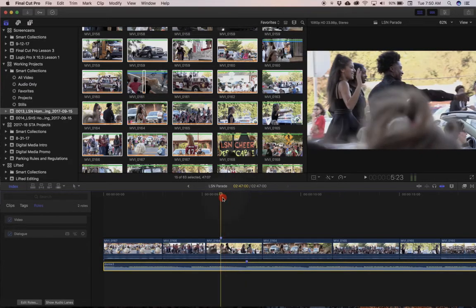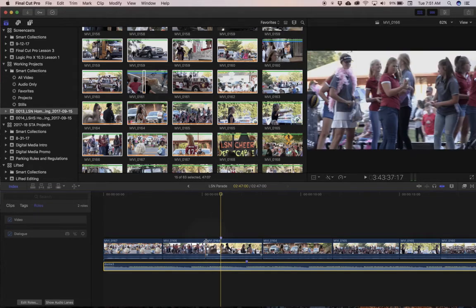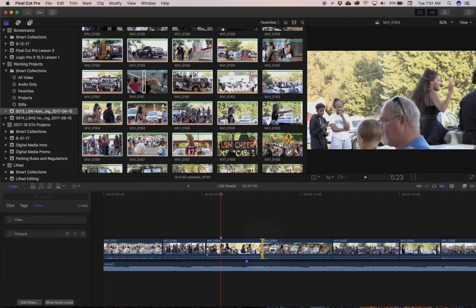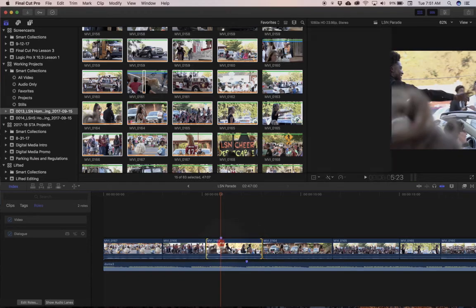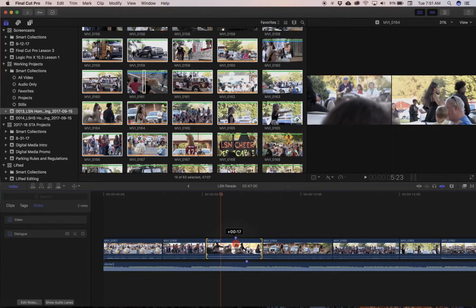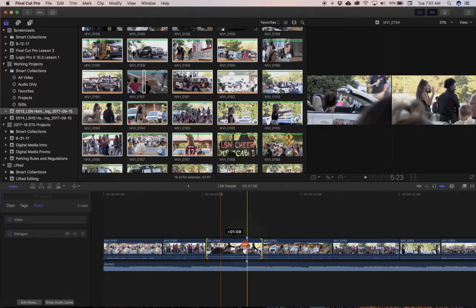So I'm going to do what's called a slip edit, and I get that by pulling up the trim tool. Or I could hit T, and this is a little bit complicated, but I wanted to show you it because it's super cool. Notice that this edit point and this edit point stay exactly the same, but the content inside that edit point moves, and so I can drag that over and lock that point to the beat.